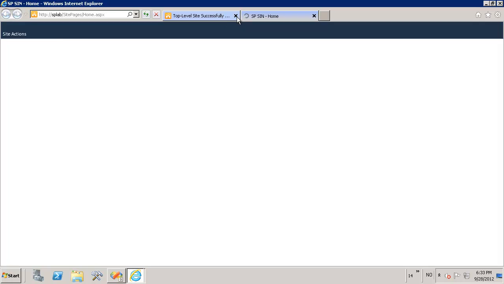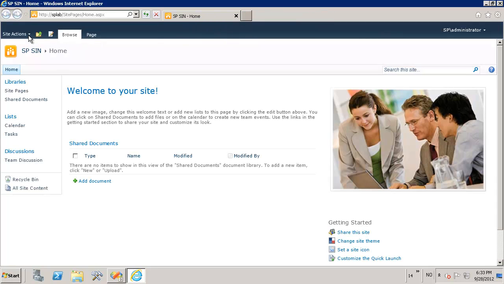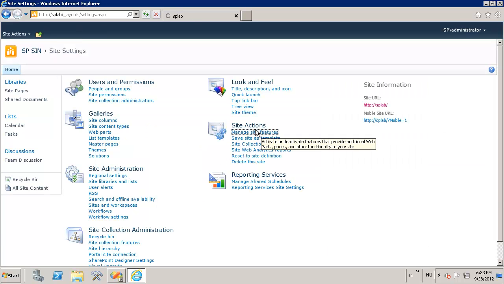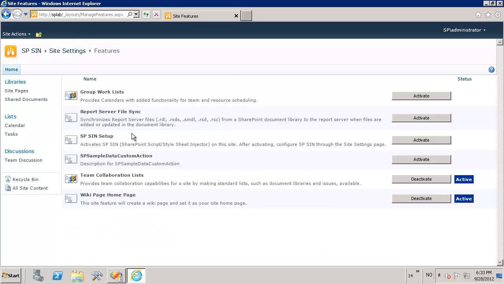So if you start by taking a look at the site, first of all, there's a really simple way of activating everything. You'll see here that there are two custom solutions available. This is SP Sample Data Extractor, which is a solution I've built previously. It'll allow me to take data out from a SharePoint list and then create a feature from it. I'll show you that in a different video.